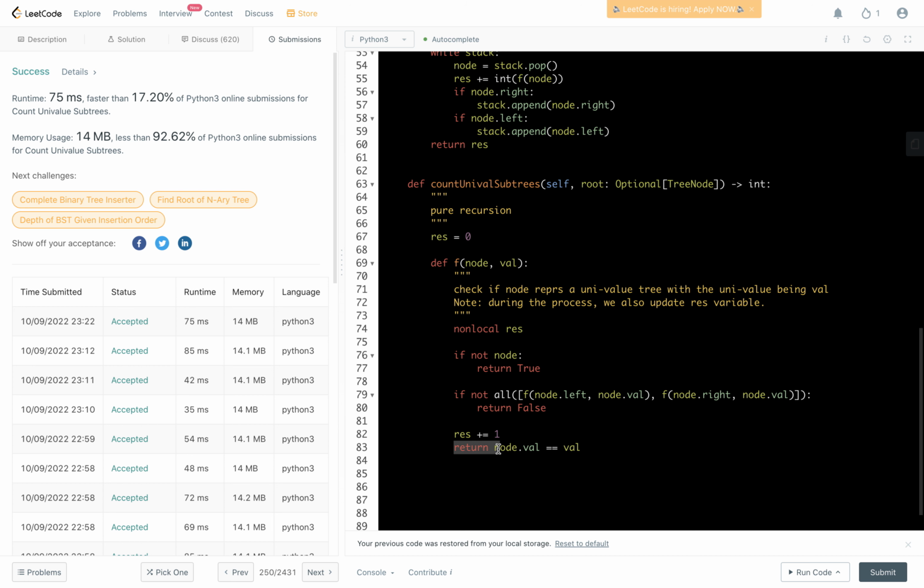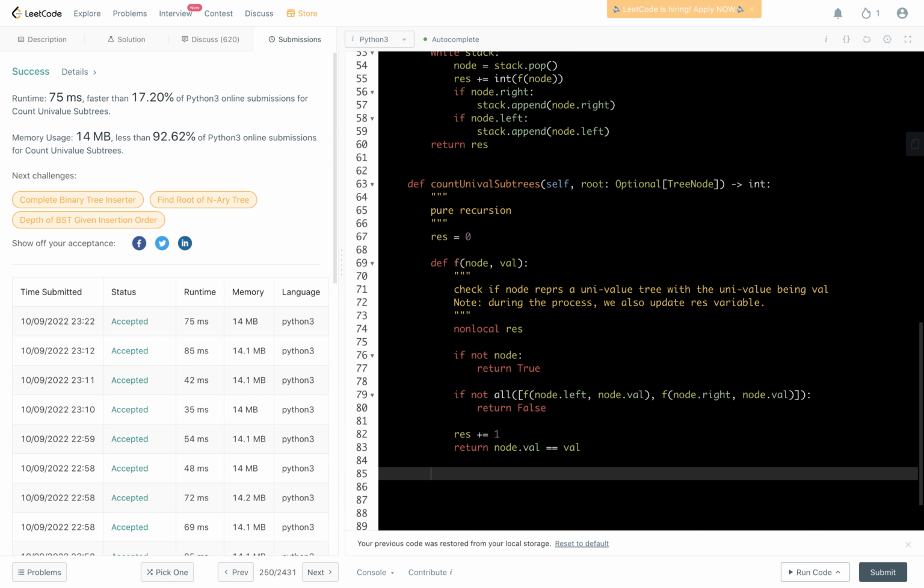So this return basically checks if the node is a valid univalue tree. We are going to update the result. However, for the return, we want this univalue tree to have the univalue being this value in the argument, right? So that's why we first do this, then we do this. So this is the hyperfunction.